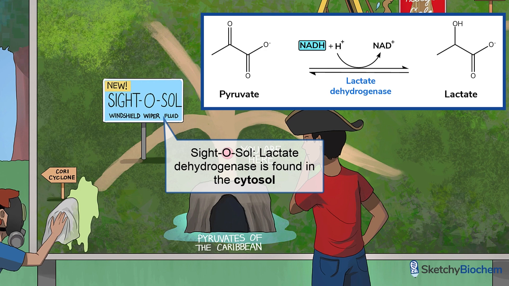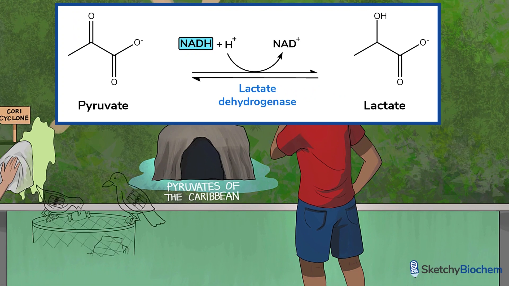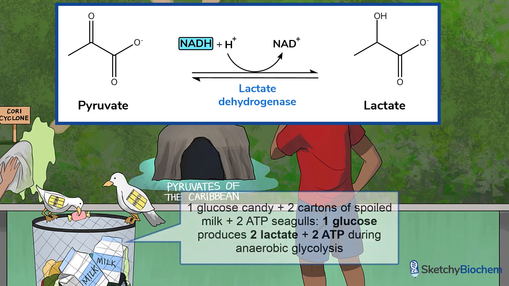Let's take a closer look at the two cartons of spoiled milk and the two ATP-powered animatronic seagulls, which illustrate the products of anaerobic glycolysis: lactate and ATP. One of the seagulls has gotten a hold of some glucose candy because we started with one glucose and made two lactate and two ATP. Anaerobic glycolysis provides the only source of energy for cells that don't have mitochondria, like erythrocytes. It also occurs in leukocytes, testis, renal medullary cells, and type 2 fast-twitch skeletal muscle fibers during high-intensity sustained, predominantly isometric exercise.